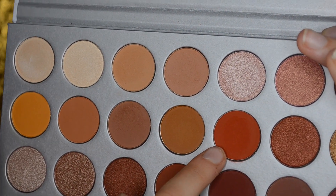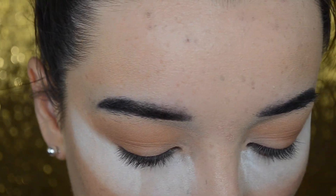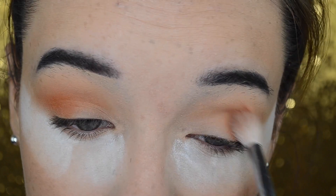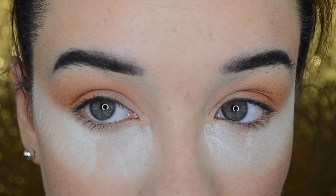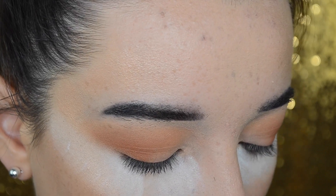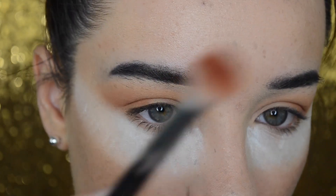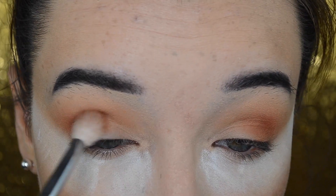I want to go in with this shade called Hunts — it's a nice orangey fiery shade — and I'm tapping into that with a Morphe M441. I'm just going to very lightly apply that to the crease. Holy moly, but look how lovely that blends. It literally just blended itself — I didn't have to do any work. Now I'm going in with this shade called Jax. It is such a unique shade — it's like a burgundy, not too maroon, not too orange, just the coolest dark red shade. It's so yummy, it's calling my name. I'm taking it on that same brush and putting that on the outer corner as well, blending that into the crease. I feel like I don't have a shade like this at all — it's so unique and gorgeous, almost like a true red but with a hint of purple in it.